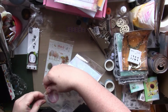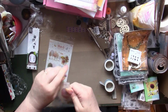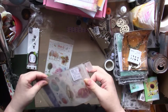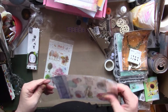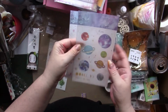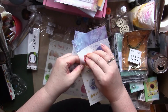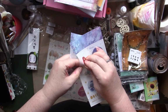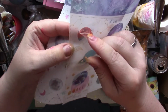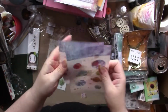These are by Mocard. Again, that seems to be a popular brand. They make stickers from washi and Momo cards that I know of. Okay, we do get 2 sheets. That's strange, because usually you get 1 or multiples of 3. So they're both different, and these are washi stickers. So you have to be careful. They might be a little bit hard to get off at first because it's only a very, very thin layer. Really thin because it's washi. There it is. So yeah, these will be translucent on your paper.